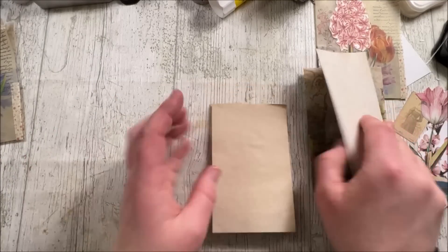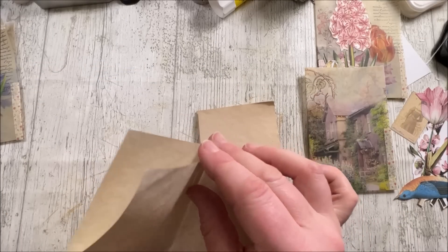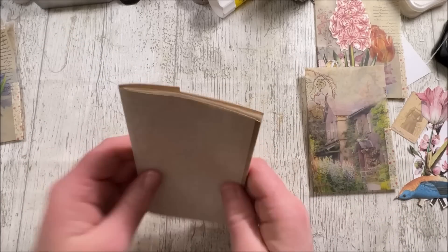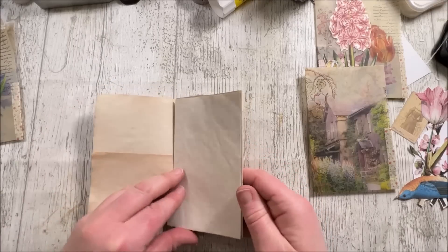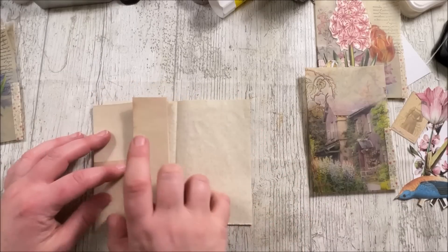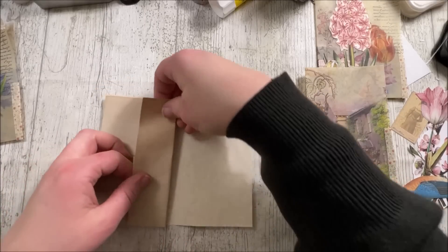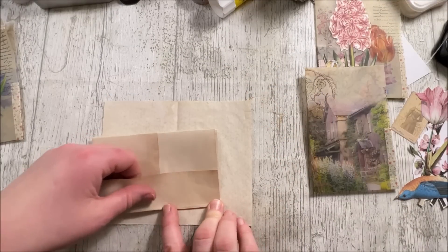There's nothing worse than having to keep cutting down. I was thinking - take that one out, pop that in there, pop that in there. So if it works it should go: one, two, pocket, three, four, pocket, five - oh, flip-out page! I need to straighten that up because that's majorly wonky. This is the time to craft - notice it's quiet, no Rosie. She's fast asleep - she's had her food, she's had her run around, she's happy now.